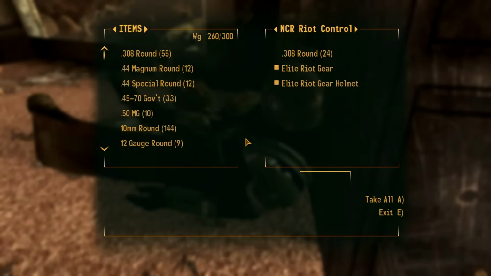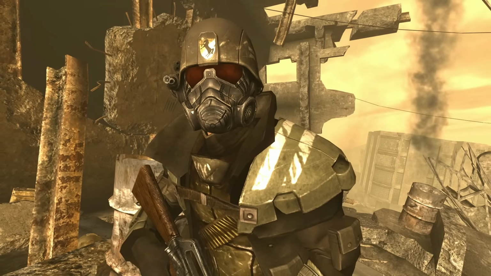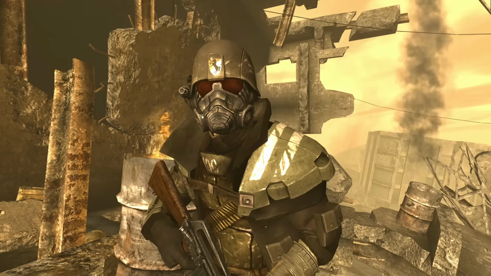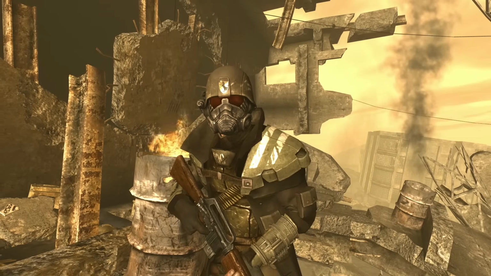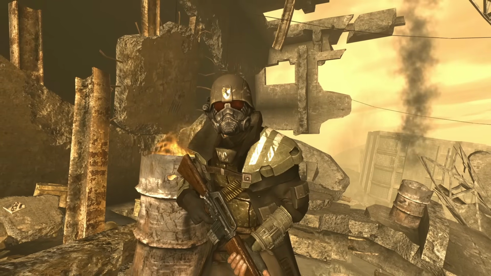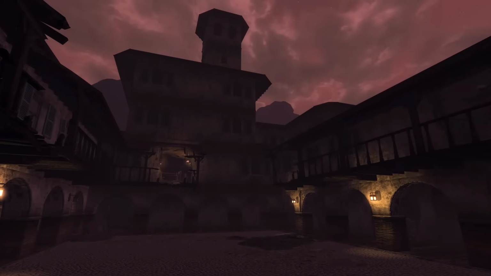What's truly fantastic about both of these armors is that they are faction neutral. This means that if you don't feel quite right about putting on an NCR uniform, but still can't deny how amazingly awesome the riot gear is, you can still throw it on and look your best throughout the rest of the Mojave. Thank you to Kata the Leopard from the Discord server for suggesting this one.